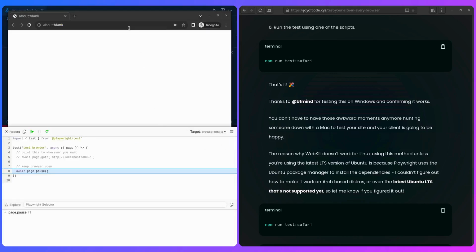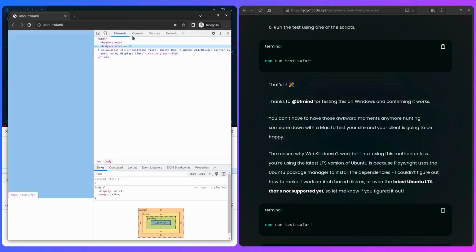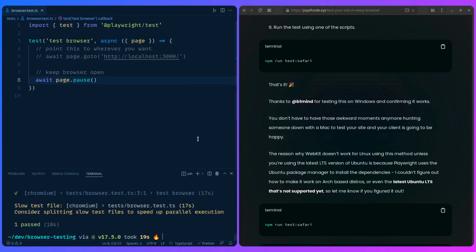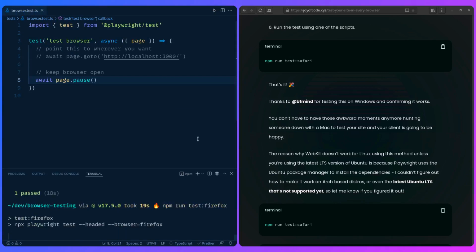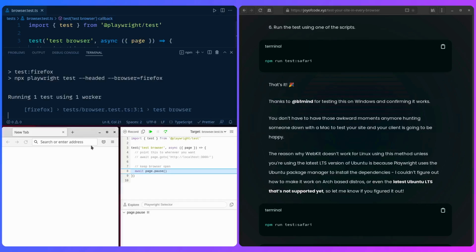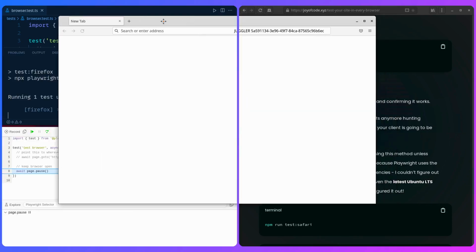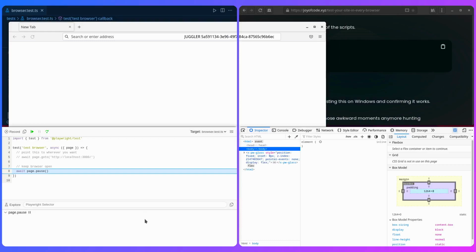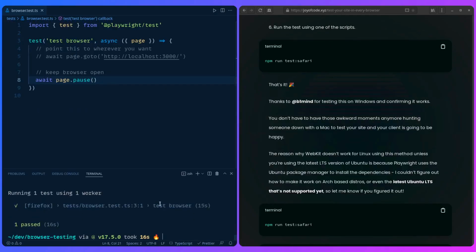A bit awkward, right? Here you can see this is literally the Chrome browser, and it's going to be the same for Firefox. Let's run the Firefox one. You can close this inspector here. Let's run npm run test:firefox, and you're going to see the same thing. Give it a second, and here it is. How awesome is it. Let me move it out of tiling, and sorry if this looks weird, but at least you can see the window, and here is even the inspector. I don't even have to show you more. Let me close this, and that's it. You can do the same for WebKit, and everything is going to work fine.